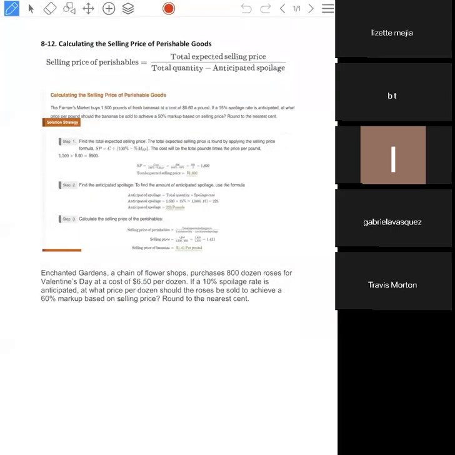All right, last section here is 8.12 on chapter 8. And this is selling price of perishable goods. And unfortunately, what happens when you're working with perishables, and I have one question on this, by the way, in the check-in assignment this week, and Sienna has a smoothie bar. And unfortunately, some of the fruit that she bought for her smoothie bar has gone bad. And that is a loss, right?